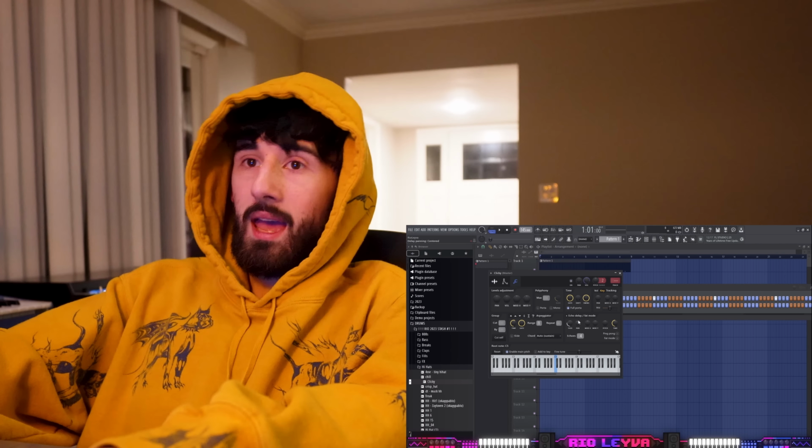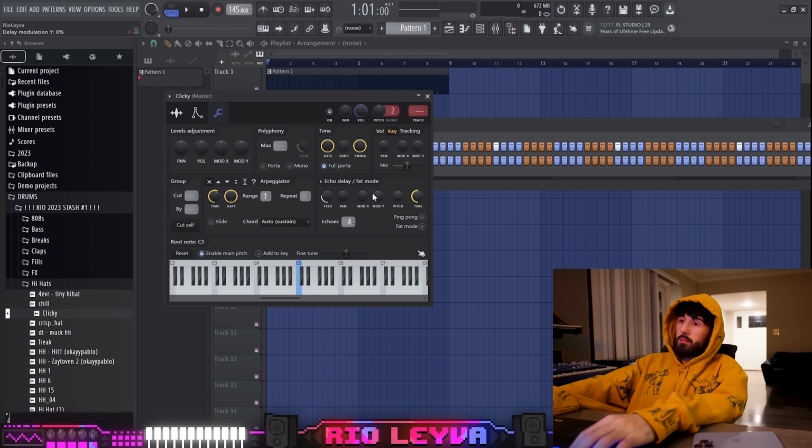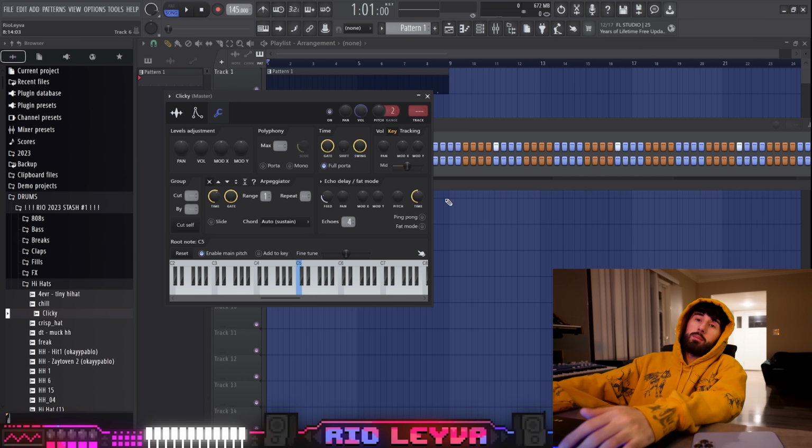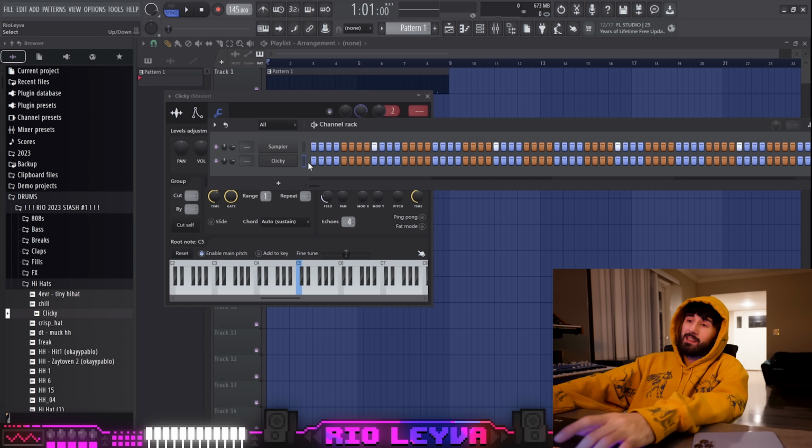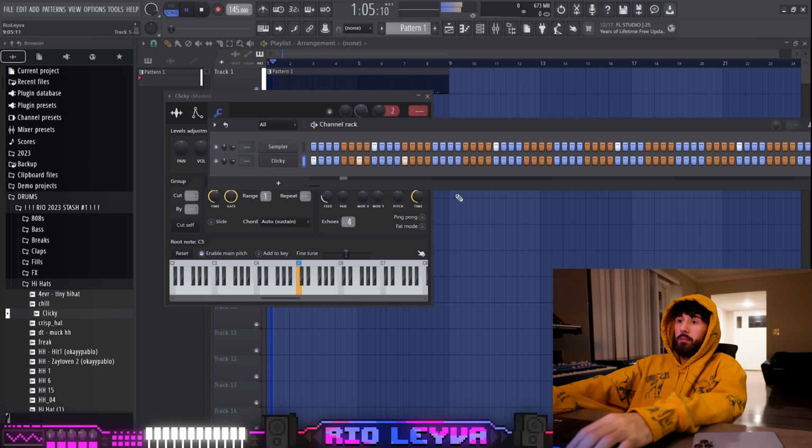Now you can mess with the panning and these mod things and the pitch, and you can make it ping pong if you'd like. But normally I just turn up the feedback and turn up the time because I'm feeling a little bit lazy and I don't want to put a whole VST on there. So as you can see, I can place notes in here and it will delay them.